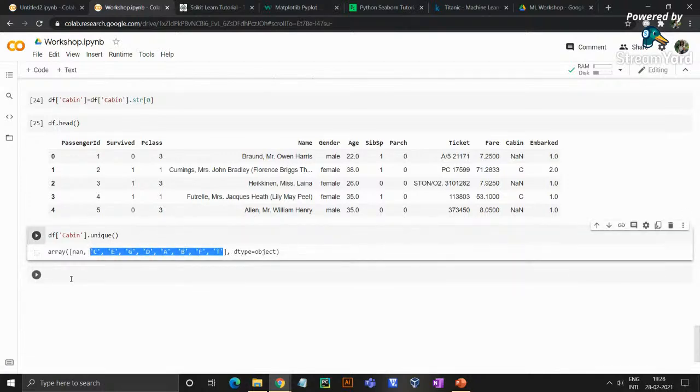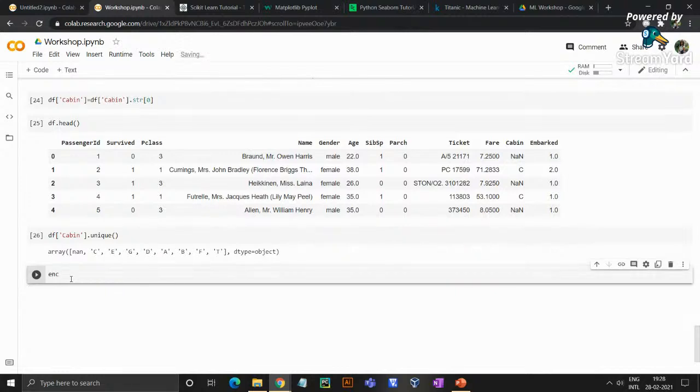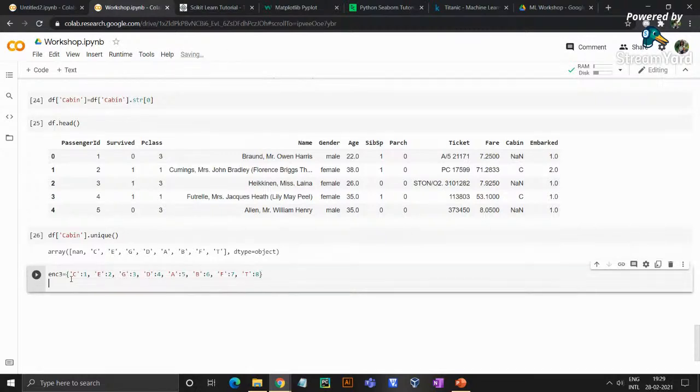So we'll copy this down, and we need a new encoding dictionary. So let's assign 1 to C, 2 to E, 3 to G, 4 to D, 5 to A, 6 to B, 7 to F, and 8 to D. After this, we will be encoding it, okay?